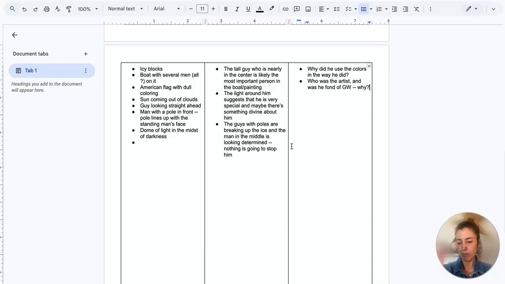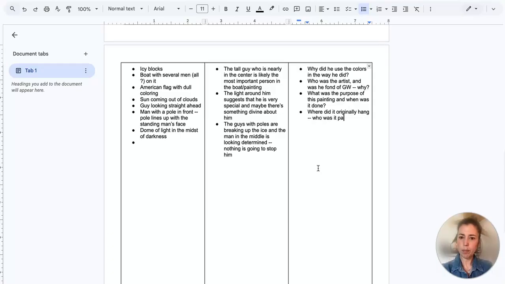Why? And then I'm going to ask things like, what was the purpose of this painting? And when was it done? And then I'm going to say things like, okay, well, I'm also wondering, where did it originally hang?